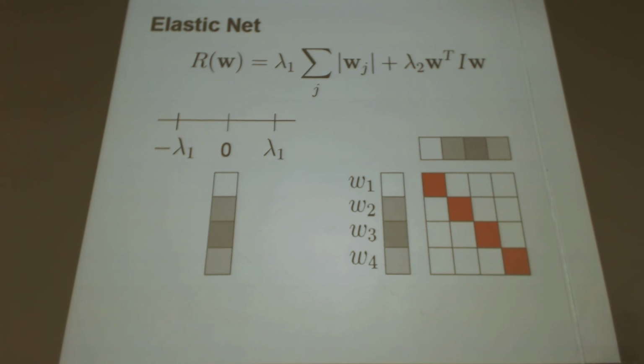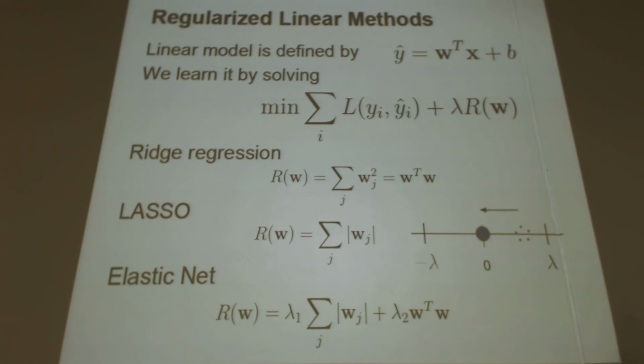Yes? So I didn't really understand the lasso one. You said, why is it that when you're between lambda and minus lambda, it snaps it to zero? How is that related? It has a property. So this property appears when you take the derivative of this function, and it has this absolute value in it, that property will fall out. It becomes a soft threshold function that says, if my solution is ever in this range, it has to be snapped to zero for it to be optimal for that. It's a mathematical property, and if you're interested, I can point you to a paper that explains it in a lot better detail than I could.